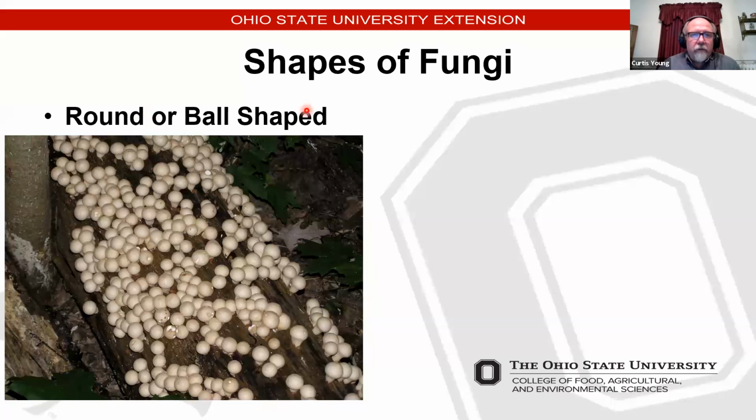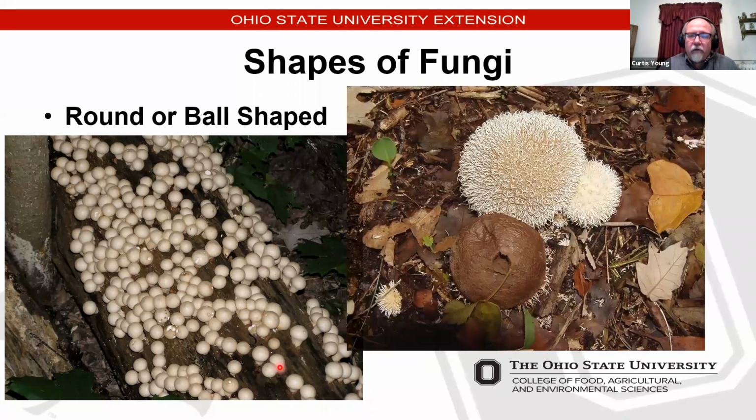The other types of shapes that we run into with the fungi in the field are going to be round or ball shaped. This is a real common puffball that we encounter usually in the fall of the season. It's called the pear-shaped puffball. It's probably one of our most common types of puffballs that we get in Ohio. And you can see they can be generated in huge masses on old dead logs laying on the ground. But occasionally you can also find them growing up a standing live tree. And unfortunately, that's going to be an indication of rot occurring in that standing tree. So it may not be standing long after we see that presence of the puffball on the trunk.